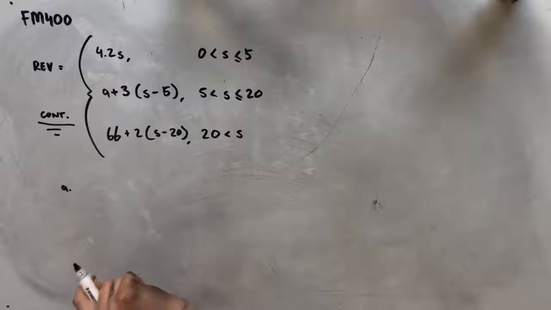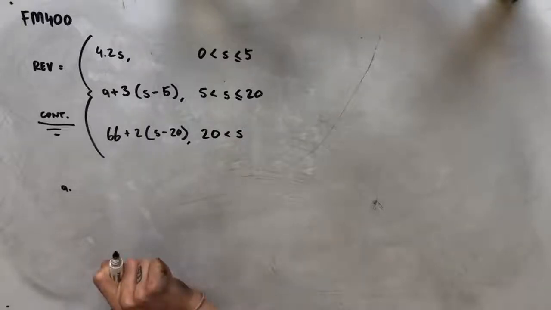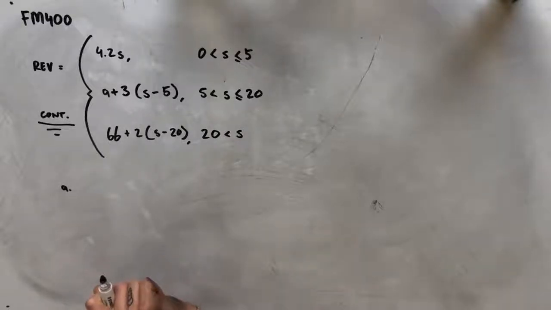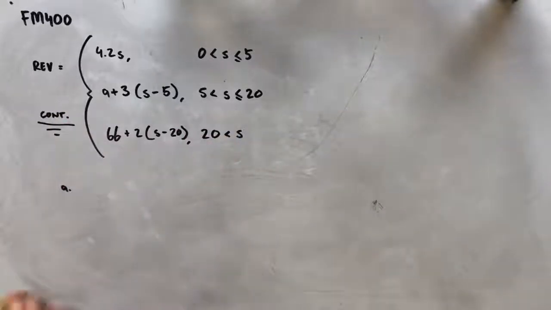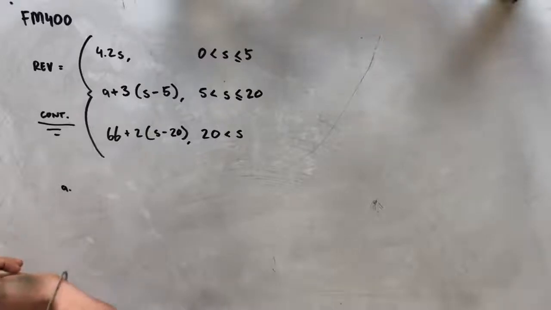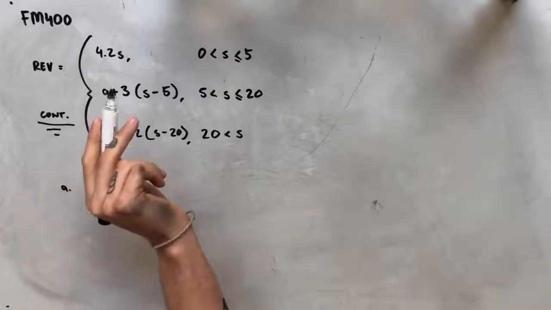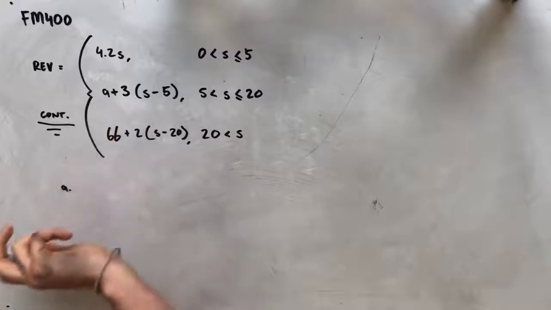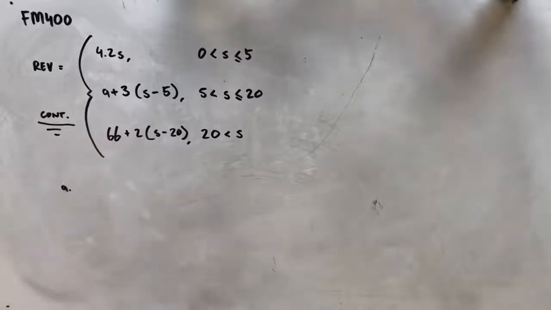This question reads: Jeremiah sells succulents at his local farmer's market. He buys the succulents for $2.80 each. Jeremiah offers a discount to his customers as they buy more succulents at once. The revenue in dollars Jeremiah receives from one customer is given by this revenue equation here, which has three different sections to it, where S is the number of succulents that a customer buys at once. The revenue function is continuous. Remember that continuous part because it does come in handy later.